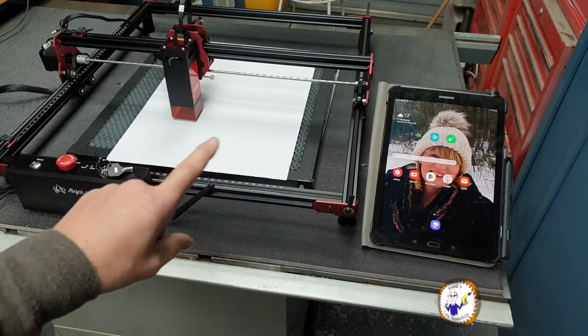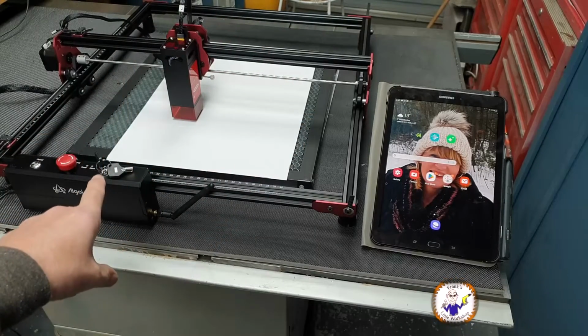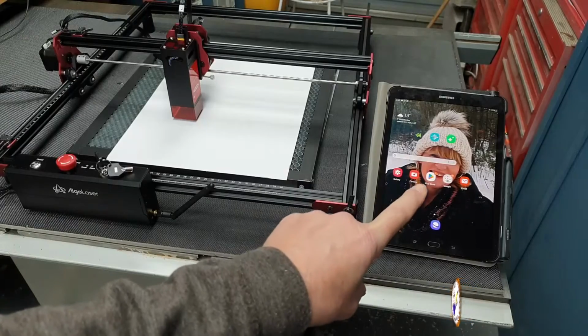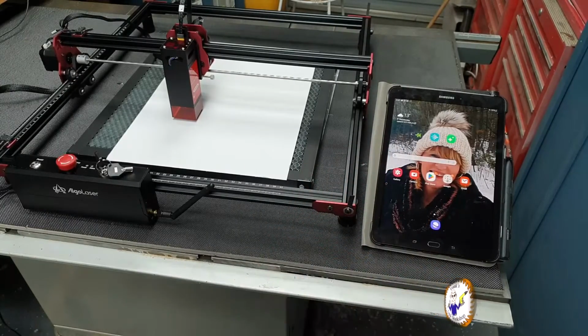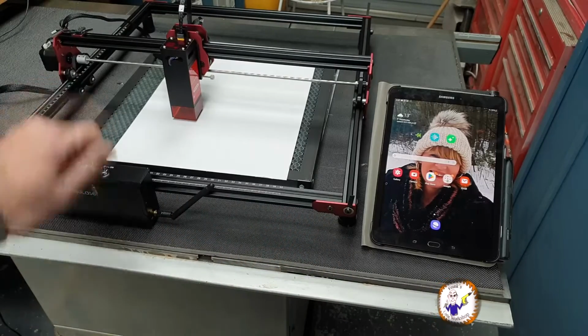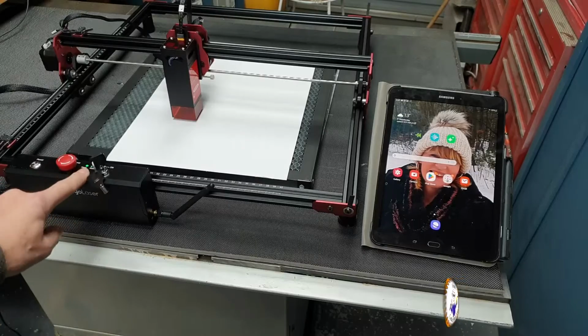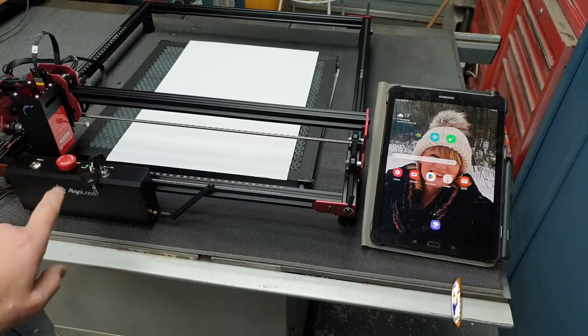Right, here's the basic setup. I've got my Algolaser here. Okay, it's turned off at the moment. And here I have my tablet, but this could quite easily be my phone. And I know it works on my phone because I've already tried it. Okay, so what I'm going to do, turn on this. Okay, the lights come on, it homes, we know that's connected.